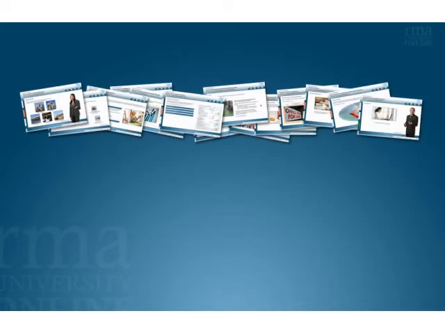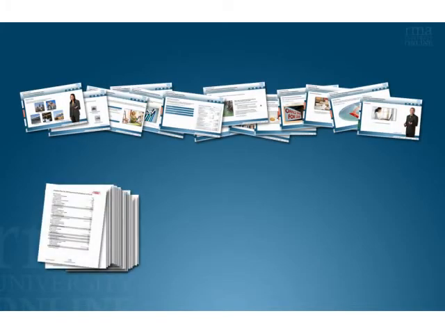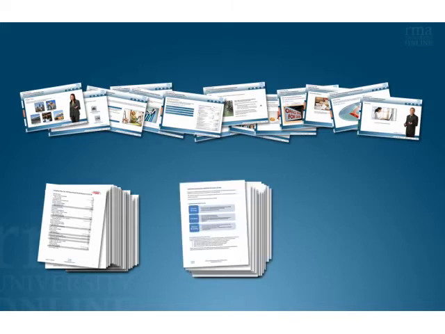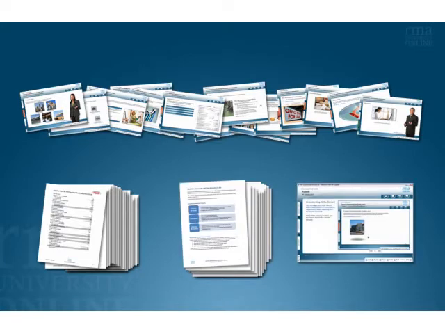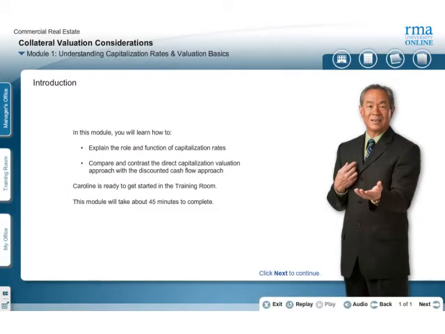The online CRE curriculum contains 14 courses, accompanied by 39 case study documents, 57 printable job aids, and a tutorial that shows learners how to get the most out of their CRE training experience. Each of the 14 online CRE courses is organized into sections called modules. Every module begins in the manager's office, where a manager introduces the course objectives.